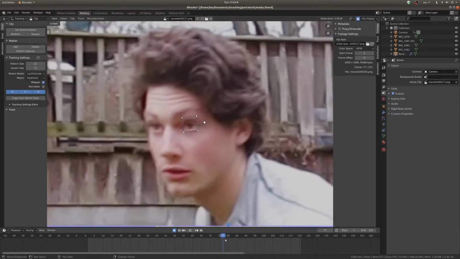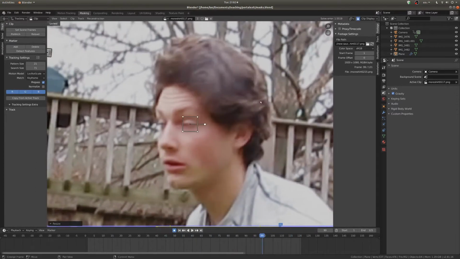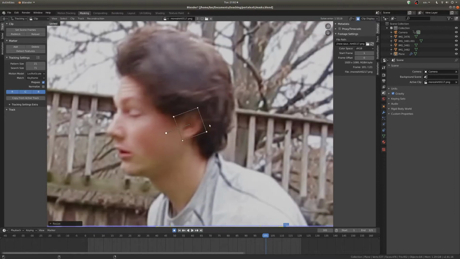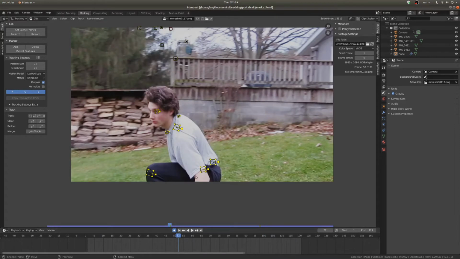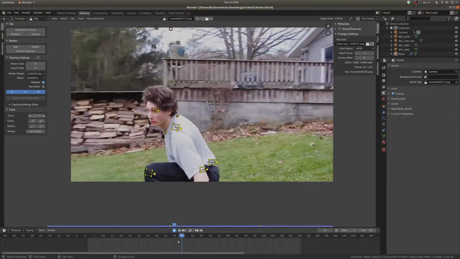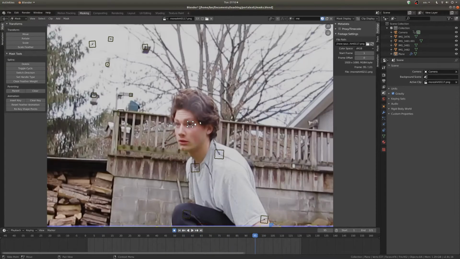And now I have to rotoscope this weirdo out, so I'm going to start by adding in some tracking markers, just to give some anchor points for the masks that I'm going to be adding in a little later on. Looks like those are sticking pretty well. Now if you hit Tab, it will toggle masking mode. It's kind of like going from object mode to edit mode.